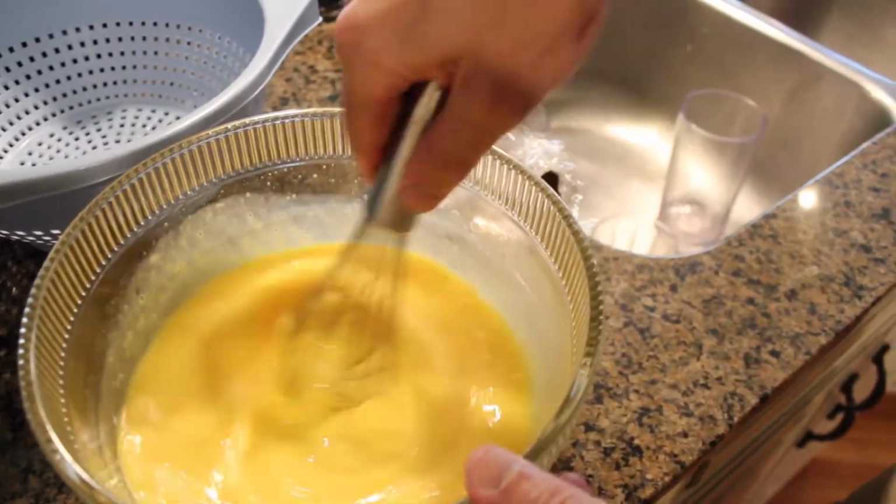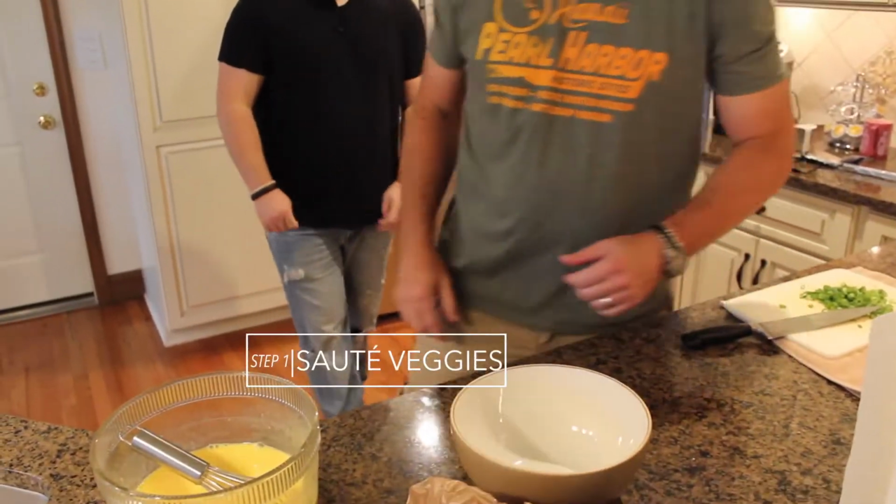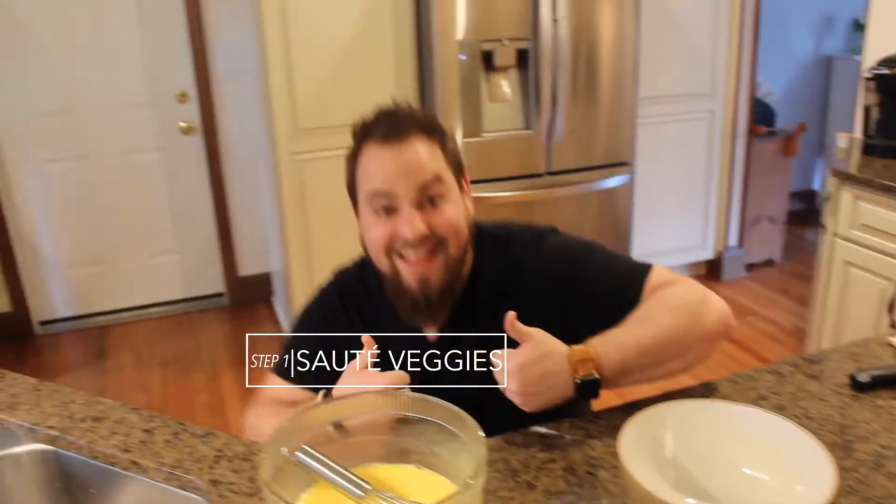Well, we're making a frittata, which is an egg cake, a baked egg cake. It's more manly than quiche. So, I've got 13 eggs scrambled in here. That's it. First, we're going to saute vegetables that I have already cut up.